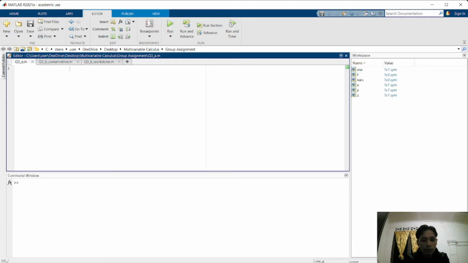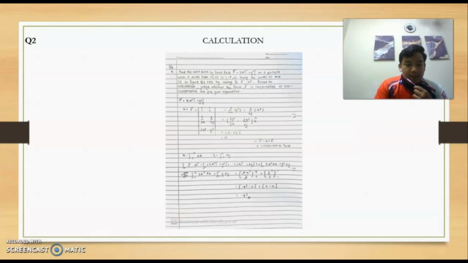So for the simulation of question 3a, we need to declare the simulation variables, which are x, y, and z. And after that, we declare the function that we will use, which is given in the question, which is e to the power of 2z plus y, sin of yz squared, and cos of yzx. And the variable is yzx. After that, we will insert the formula to find the divergence of the curl. And after we insert all the formula, we run the project and we will get the answer, which is 0.